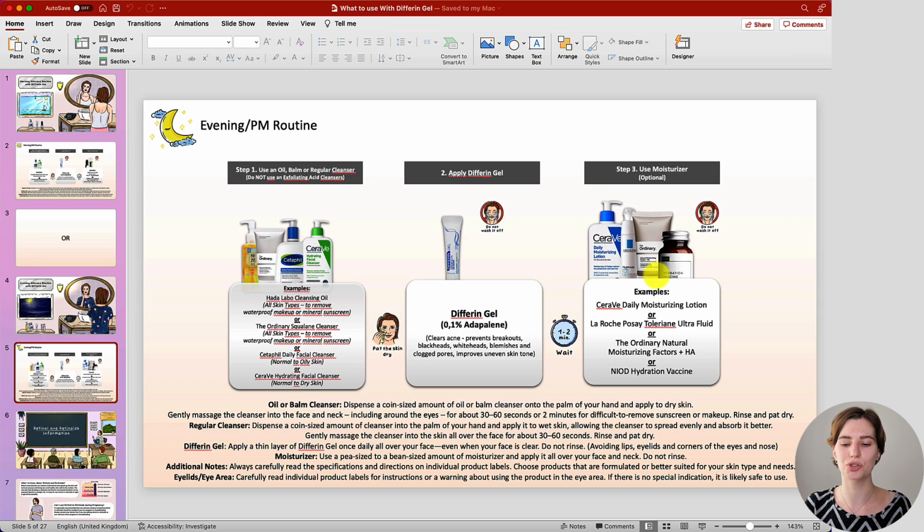Now, when it comes to the moisturizer, you can see the 4 examples that I have picked, which I can recommend as well. But if you should have already such a moisturizer at home, my recommendation would be using a moisturizer that contains natural moisturizing factors, such as the one from The Ordinary or Nio's Hydration Vaccine, because those contain elements that we have naturally present in the skin that can help to rebuild and strengthen the skin barrier. So therefore, this would always be my preference when choosing a moisturizer.